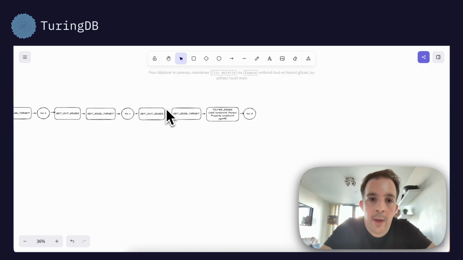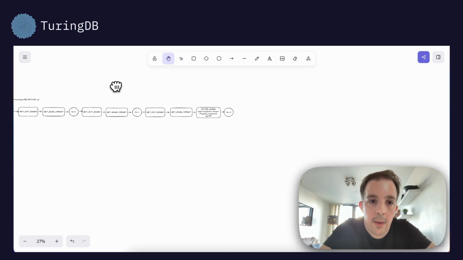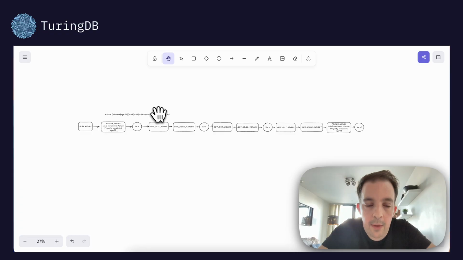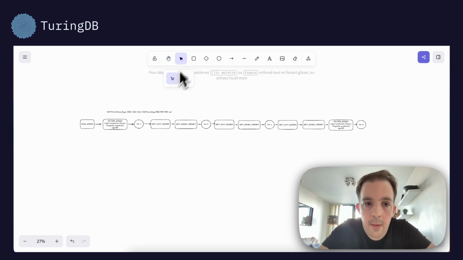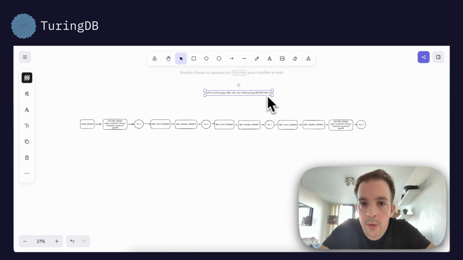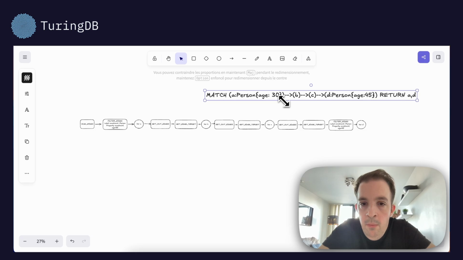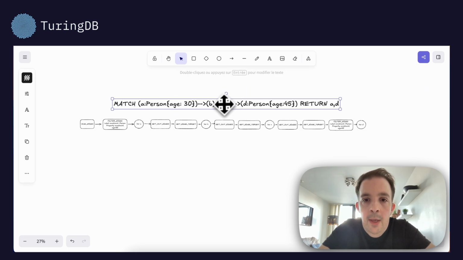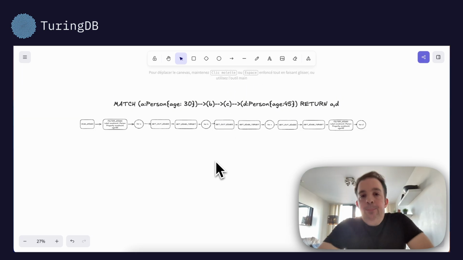So if I unzoom again and we go back to the textual query, I can probably enlarge it so that it's more visible. Yeah. Okay.